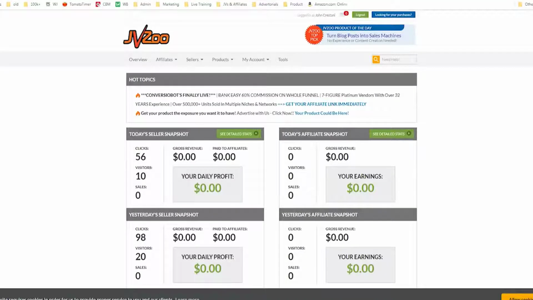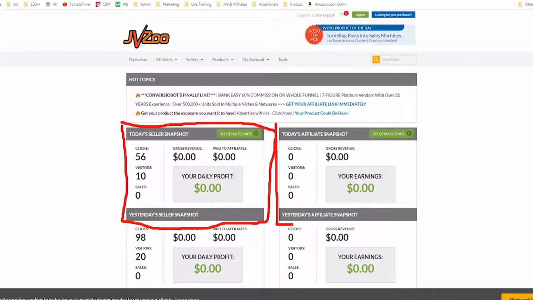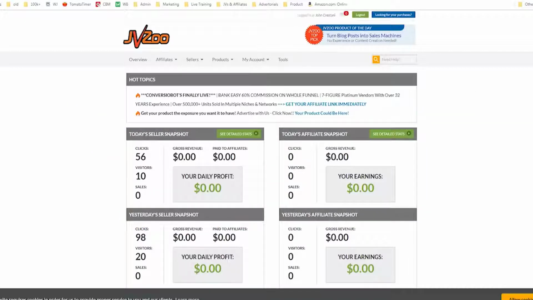And again, it's very much built around the fact that a lot of the people that use JvZoo are both selling little digital products or softwares or tools, and they're also buying digital products and softwares and tools. That's why in the main dashboard you have your sellers, the amount of money you make selling products, and also the amount of money you make as an affiliate selling other people's products. So it's a big marketplace. Again, there's both sides of the equation, but let's find out how to promote products.